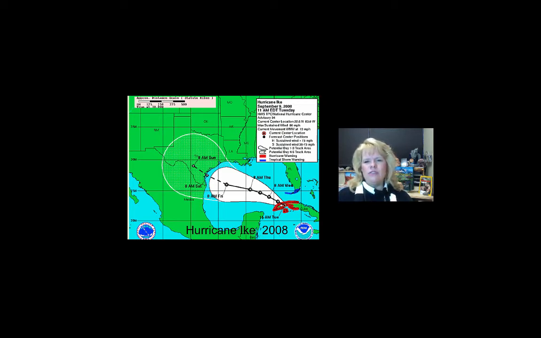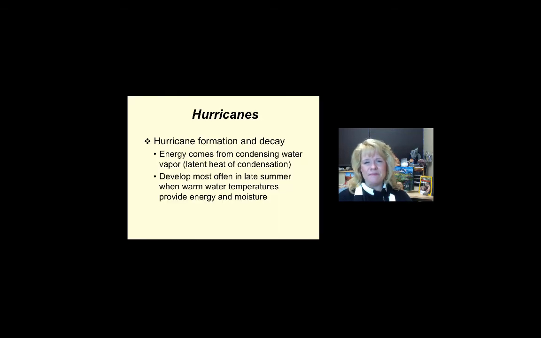And these are the kinds of things that you need to really consider when a hurricane warning's been issued for your area. Evacuate. Even if you're not worried about your life, worry about the people's lives who will have to come in and rescue you if you don't get out in time. And those would be the emergency management people. So that was one of the stories of Hurricane Ike that was so devastating, was people didn't take these warnings very seriously, especially at the Galveston area. And a number of people had to risk their lives, and some lost them, to save the people who decided to stay behind because they didn't want to take the warnings seriously.